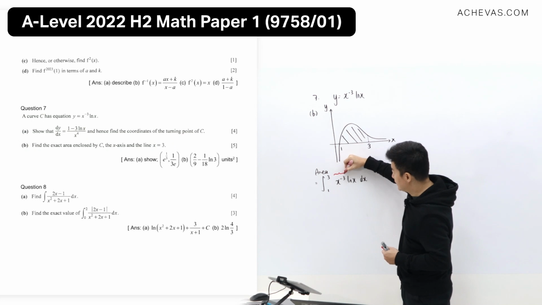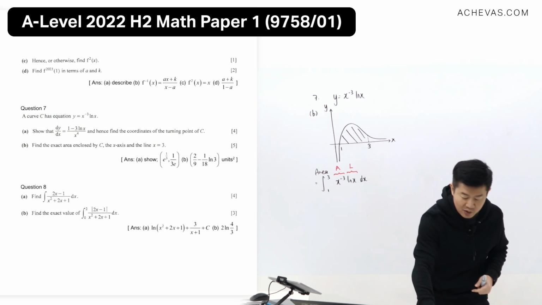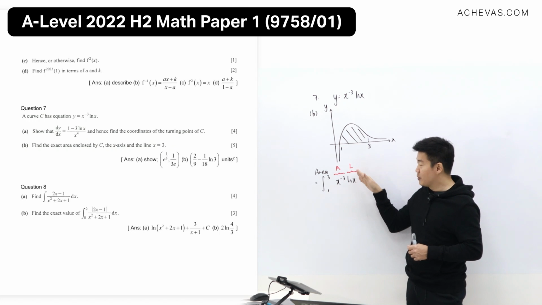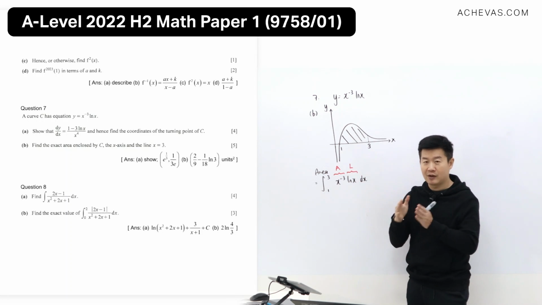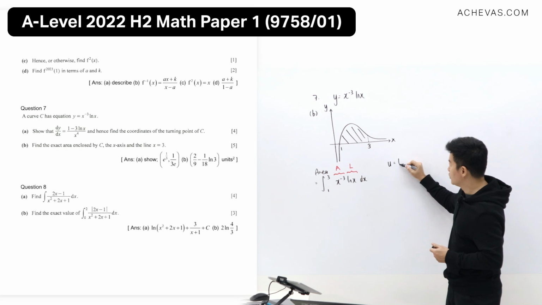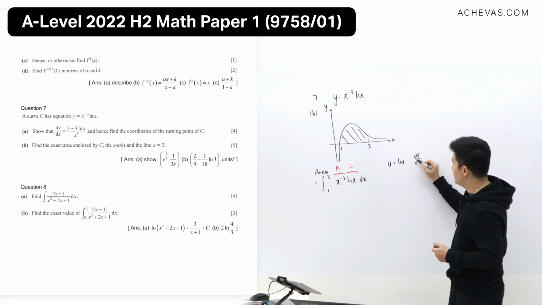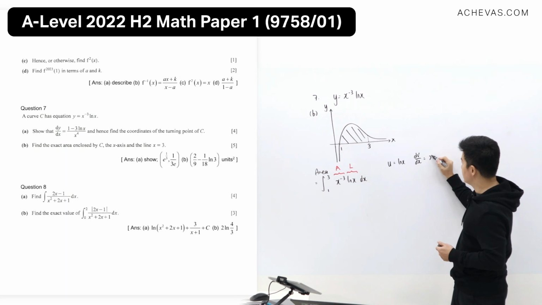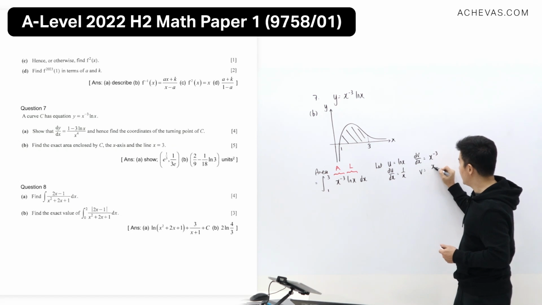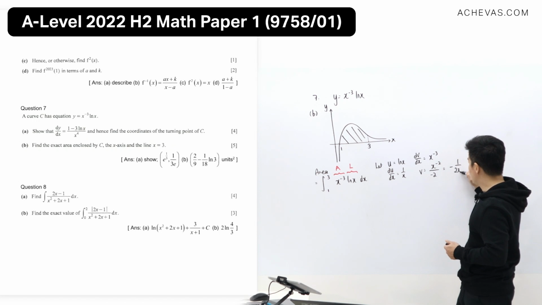We are going to assign this, which is algebraic, as A, and this, which is a logarithmic function, as L, using LIATE to help me make the decision. I'm going to make u to be L because L comes before A in LIATE. So I will be letting u be equal to ln x and dv/dx, let's make it this x to the power of negative 3. Based on this, we can then find du/dx, which is 1 over x, and v is going to be x to the power of negative 2 over negative 2, which is negative 1 over 2x squared.